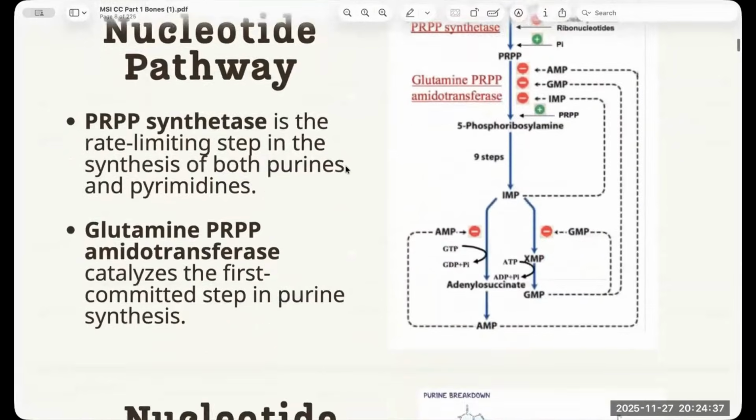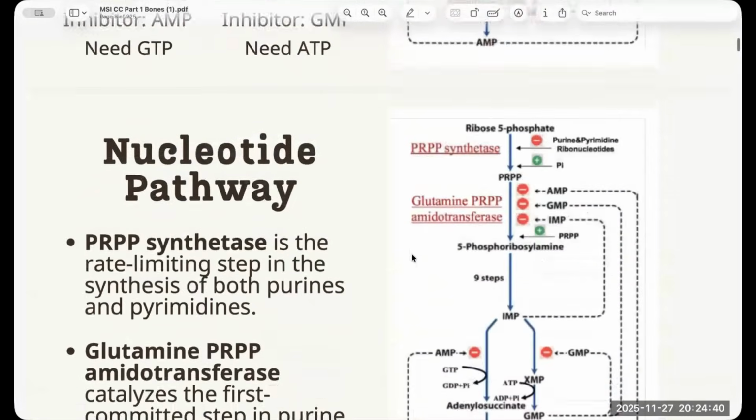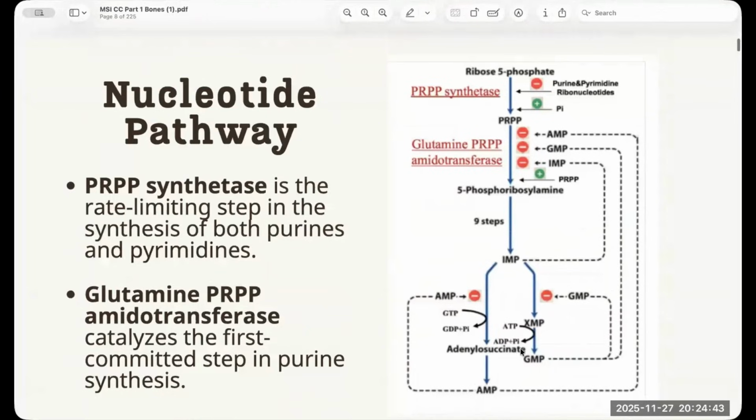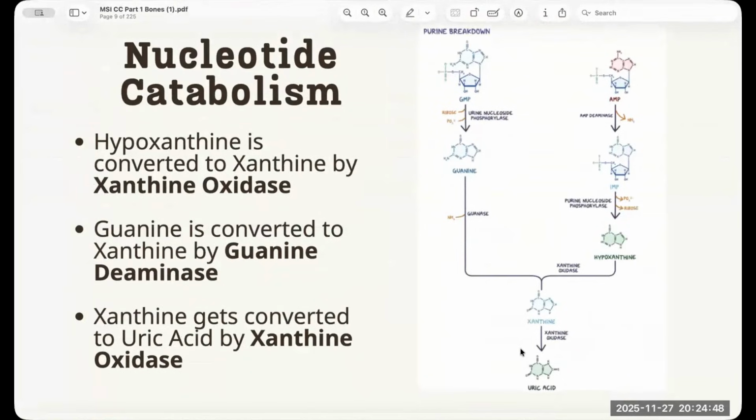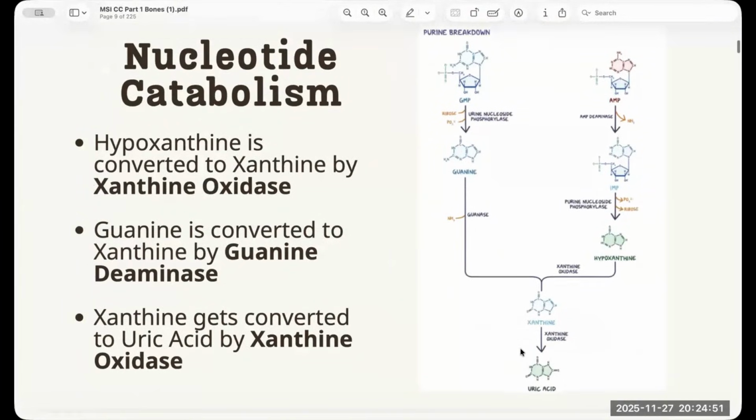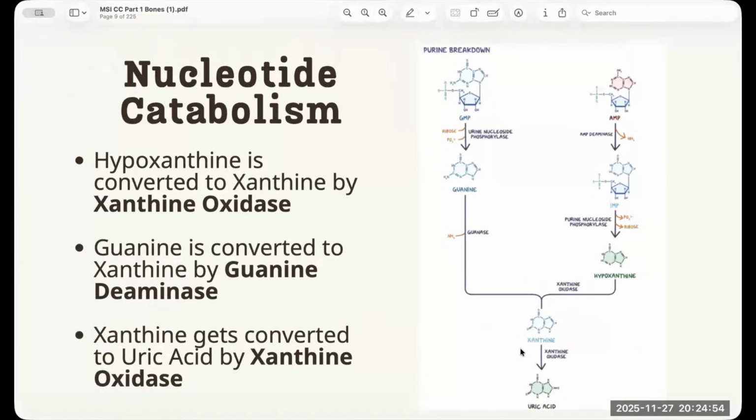All right. This whole nucleotide pathway, when it gives us the AMP and GMP, we also need the reverse of it, which is the catabolism. So when we get the AMP and the GMP, in order to recycle, we go through a process called nucleotide catabolism, so we can have other products made from it. All right. What are these products? It's mainly hypoxanthine, and so we start with GMP, then GMP becomes guanine, AMP becomes IMP, and IMP becomes hypoxanthine.